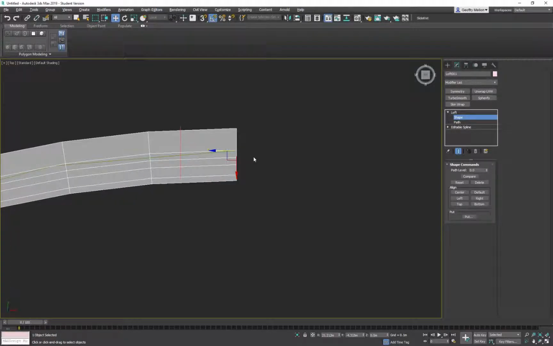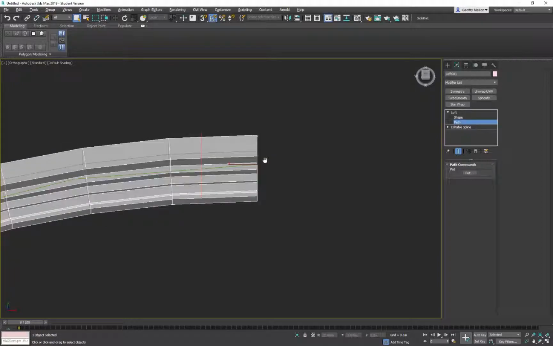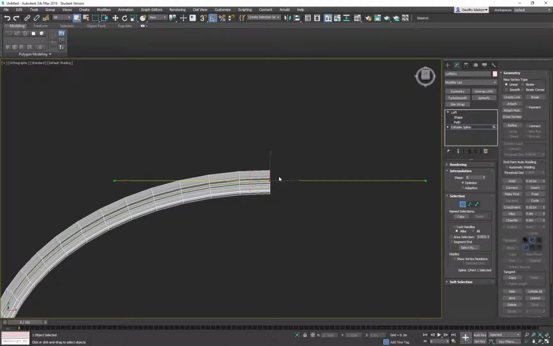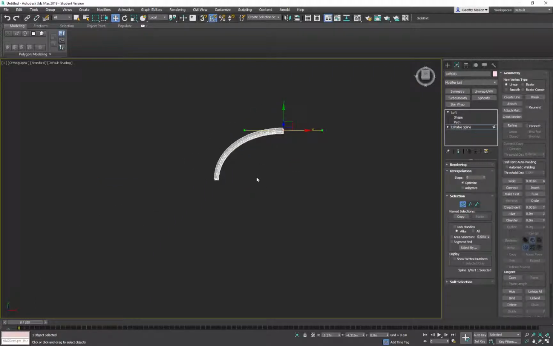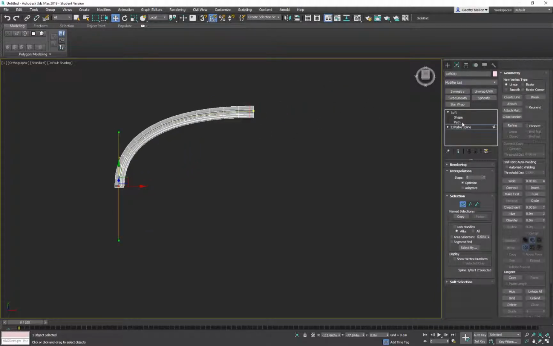Well, that's unexpected. Oh, it's a shape path is what I meant. Huh. Oh, back to editable spline. Go back to vert. There we go. I'm like, why is it? Oh yeah, that's what it's doing. So I'll move it just a little bit in, and then I'll move this one just a little bit in, that.